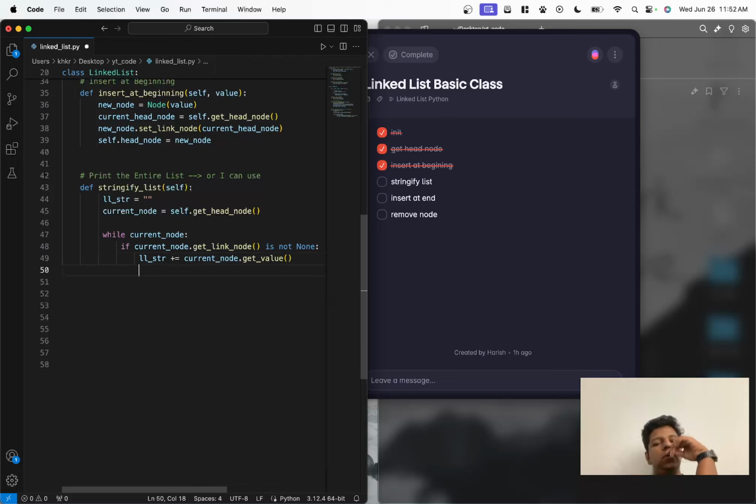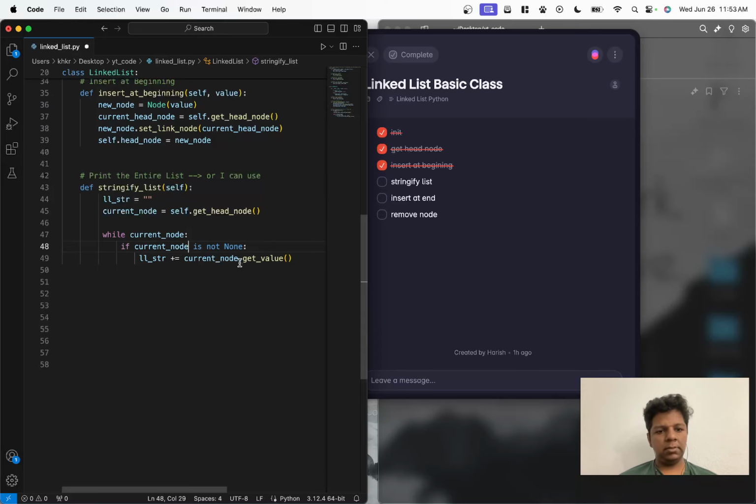Oh, but that is a question, because for the last one, the data would be none, right? Can't we just do current node is not none, instead of the next node? So I'll just do if current node is not none, it doesn't have to be a function.